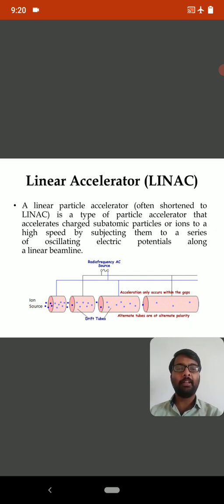If you look at the block diagram of this linear accelerator, at first it consists of the ion source. Ion source means it is an injector which injects a variety of ion beams. That may be electrons, protons, or any kind of heavy ions, starting from alpha particles even up to lead-208 or even uranium-235. Such ions will be injected from that ion source. For that injection also we require a high voltage source. From that ion source we can inject the required subatomic particles or heavy ions which are to be accelerated in this accelerator.